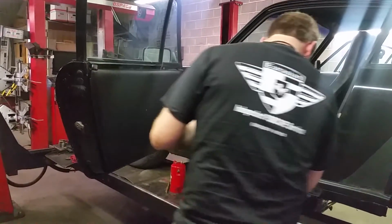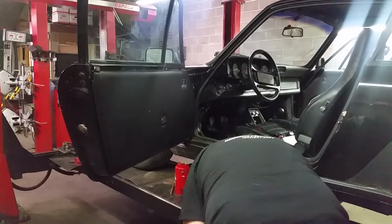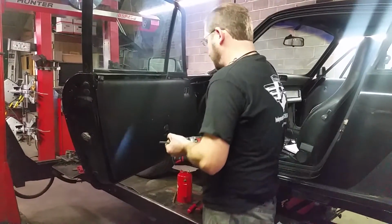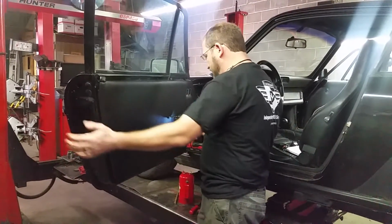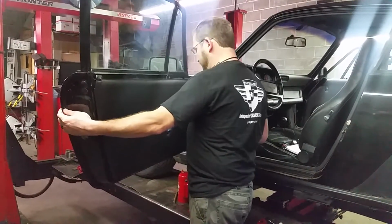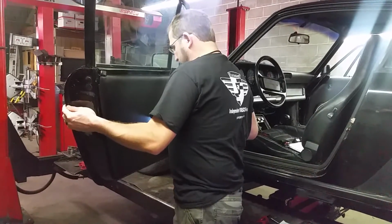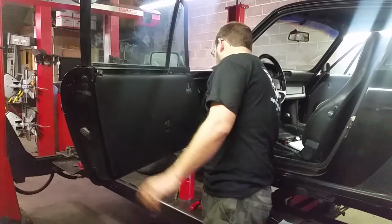Actually, they say 10mm is what you're supposed to use. 3/8 is fine. You can buy these door panels off of eBay or some other place like Automotion. And just remember, you're not trying to tear up your new door panel, you're just marking where you're going to drill. And then they're going to put in these things called jack nuts. You got to love anything that's called jack nuts.